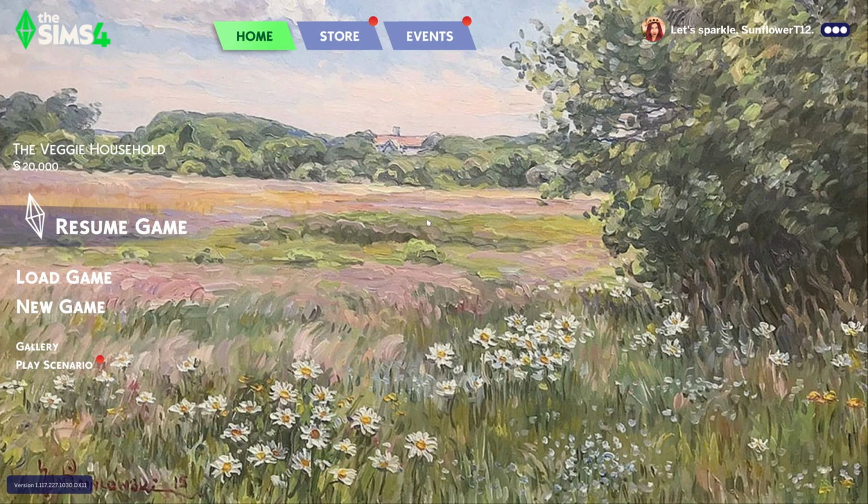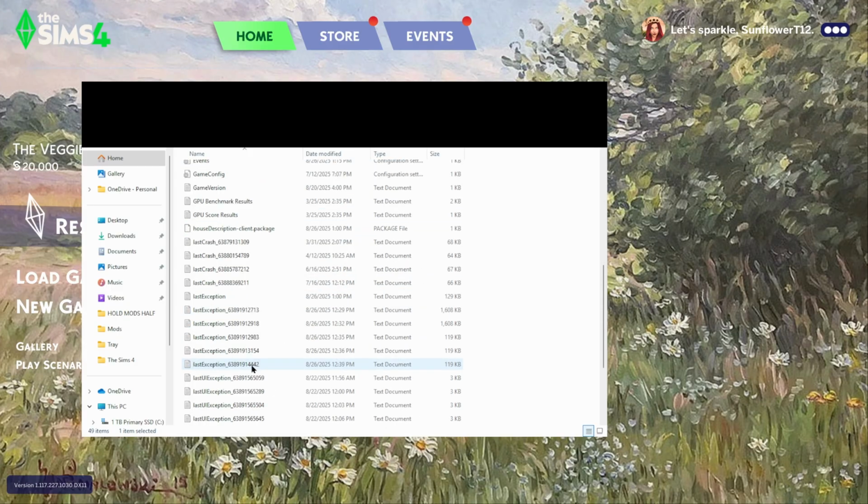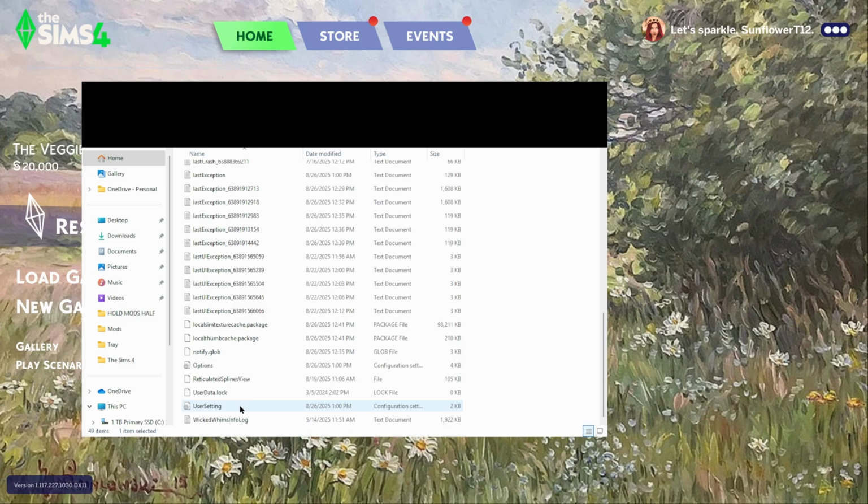I don't know if that's going to help, but if it does help, you might want to look into deleting the local thumb cache package and the cache file, clearing that out. Also, I don't know if it did anything here either, but I am in a Discord group chat with some fellow Simmer YouTubers, and someone said that from Little Simsy's video, the Sims maybe even told her to try deleting this. It's called the user setting package, and see if that works. So I went ahead and did that too, deleted that as well. I was just doing everything that I could think of.